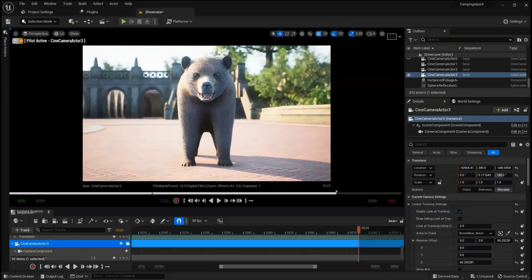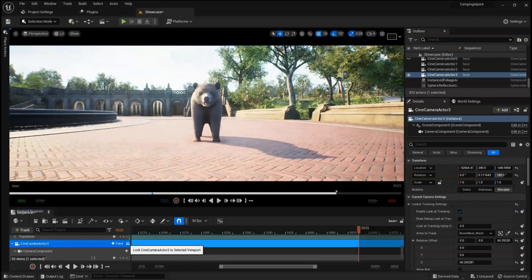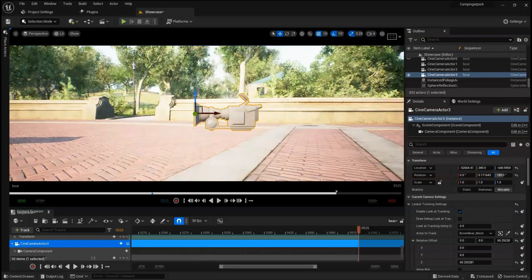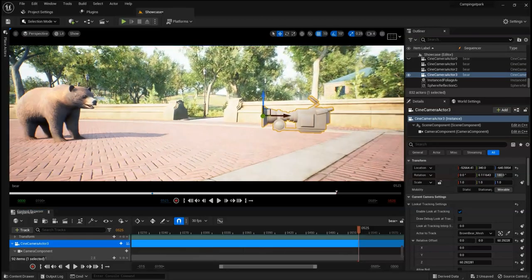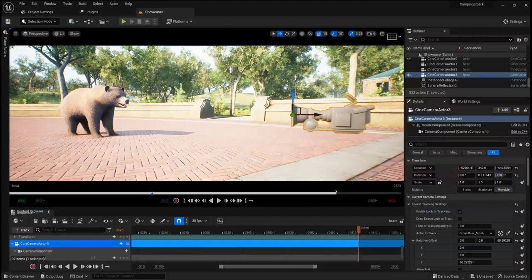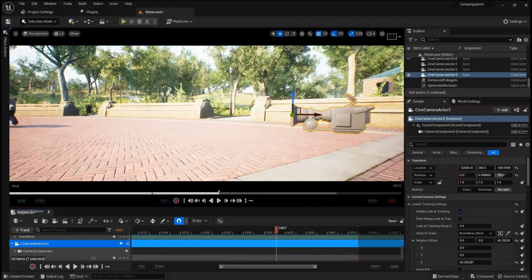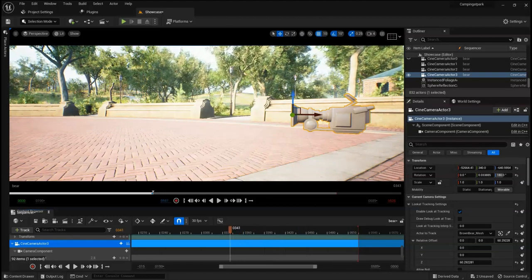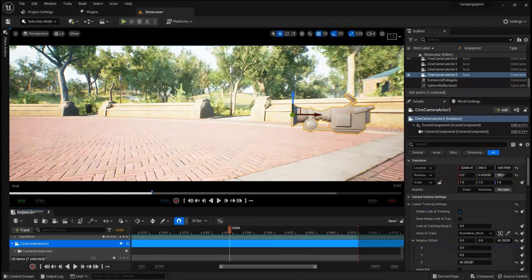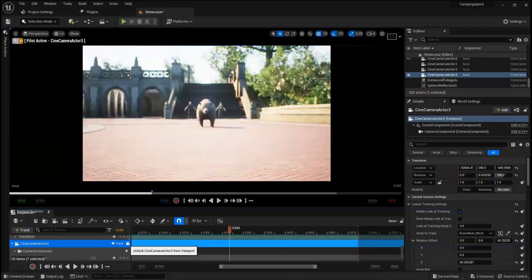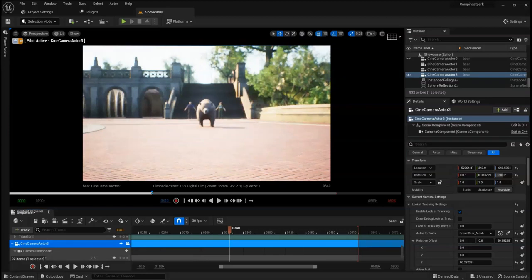So that looks good. So now if I look at it, camera is right in front of the bear. So now I can move the bear back to 340. And if I look at the camera, the bear's out of focus. So I want to keep the bear in focus as it's walking towards the camera.